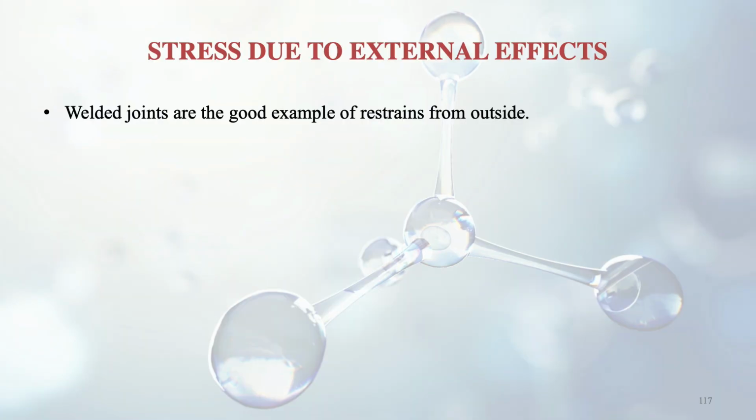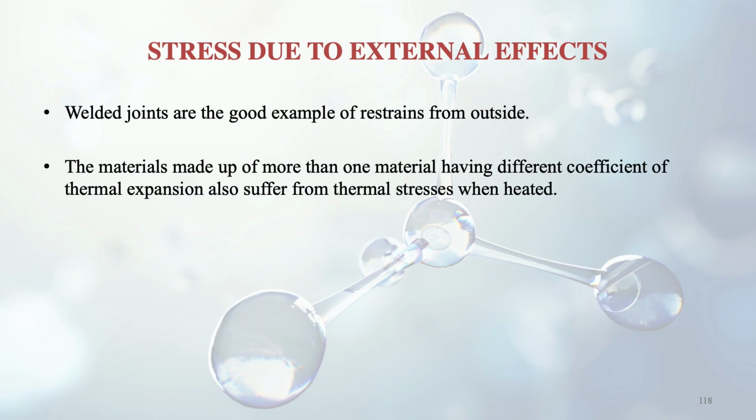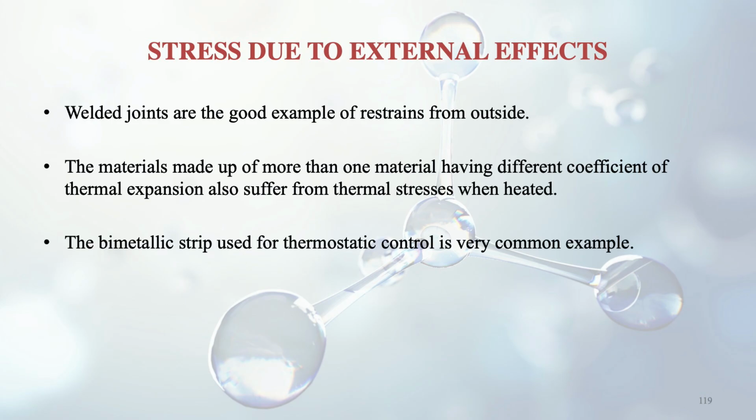The very first example which comes to mind is welded joints. These weldings cause a lot of stress. Materials made up of more than one material also create stresses because they generally have different coefficients of thermal expansion. Thus they suffer due to thermal stresses when heated. Like the bimetallic strip used for thermostatic control. This is a very common example. Thermocouple you must have read.